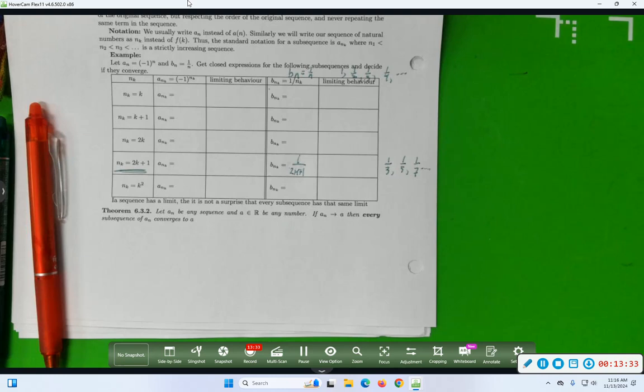And now maybe you also see why strictly increasing is important. If f weren't strictly increasing, if it just stayed constant for a while, then you could repeat the same term of the sequence a bunch of times, which is not desirable. If it failed to be increasing at all, then suddenly the terms of the sequence would come in some random order, which is also not what we want.